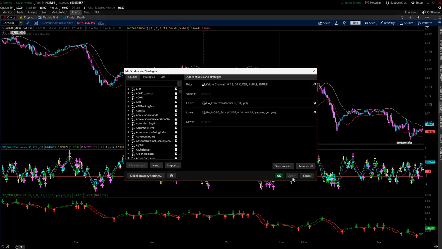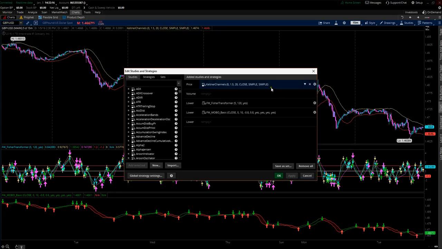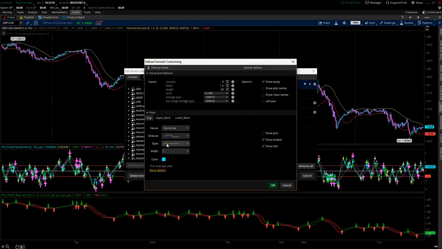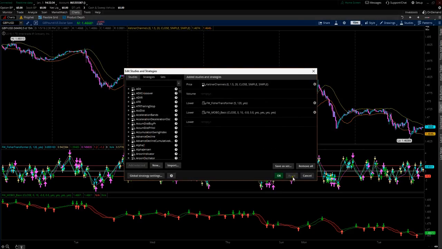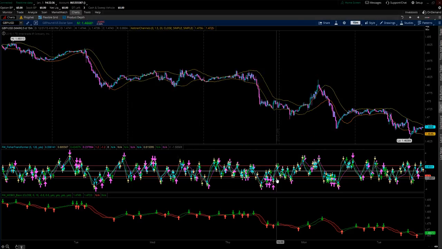I'm pretty sure that's all I have to do. Yep. So I don't keep that average one in there at all. I unchecked show plot, chose OK, and then as you can see, there's only the upper and the lower band. And for the upper band and the lower band, I usually just choose that gold. And again, that's just my personal preference. It's whatever you want there, okay?